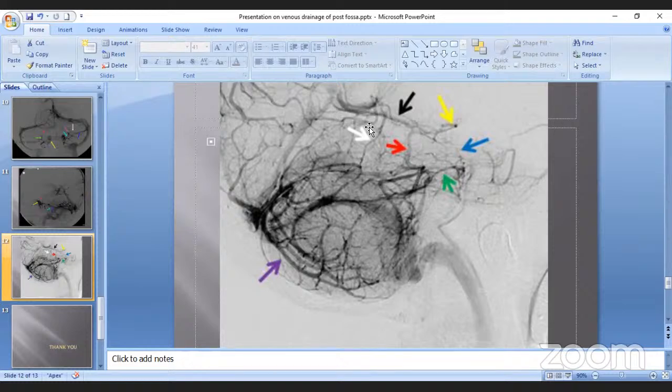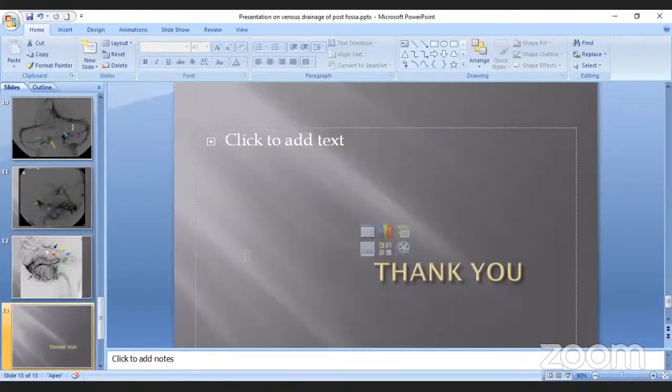So these were the images I was able to collect. Basically, when we do an angiogram, we usually do an arterial angiogram. So we do a single vertebral artery injection, so we do not get these sort of images. These I have taken from the internet. To produce these sort of images, you need to do bilateral vertebral artery simultaneous injection to have a good flow of contrast into the venous space. Thank you so much.